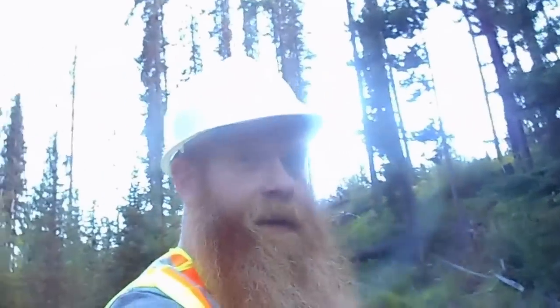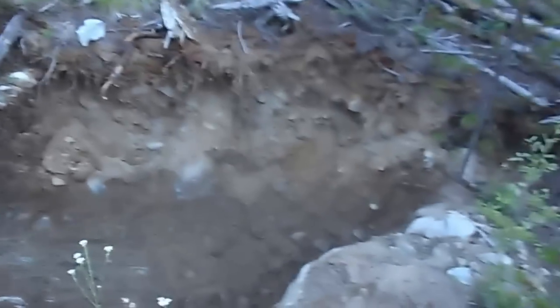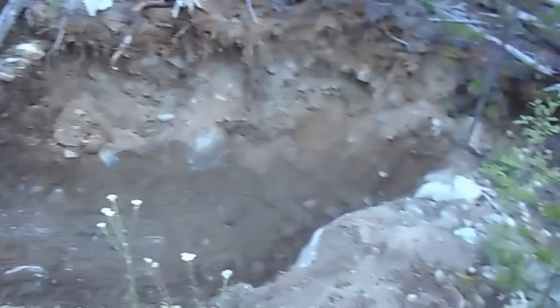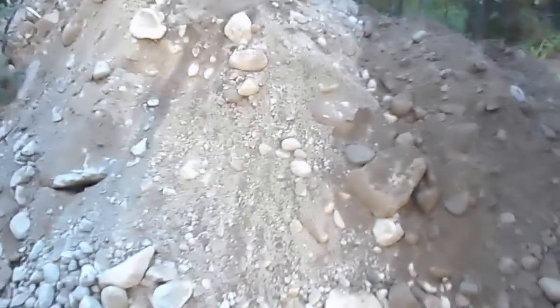Well, we're ready to start running the wash plant for the first time here. We're going to try to move that pile through it. That is the stuff out of the tailings pond down there. And we're going to see if it holds anything. If we find it has stuff in it, we may not fill the tailings pond with tailings, and we may dig more out of here. But we'll have to see once we clean out a couple yards worth of stuff.